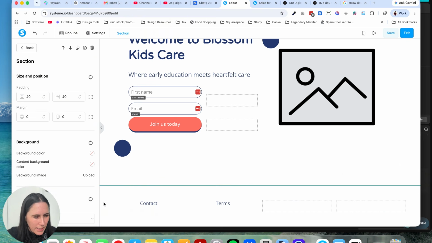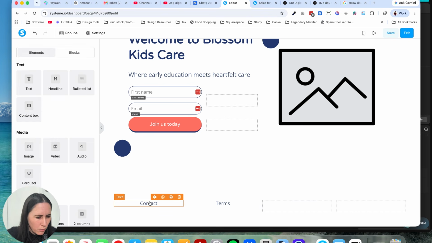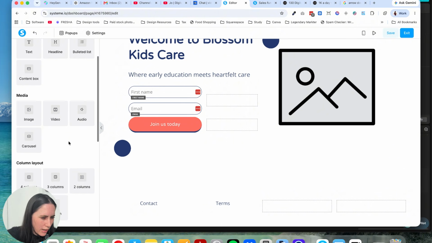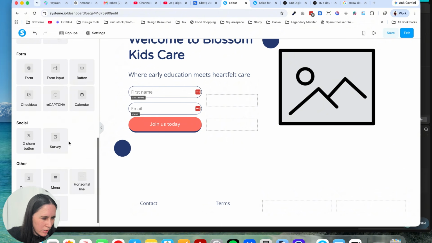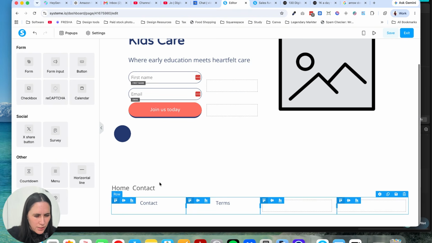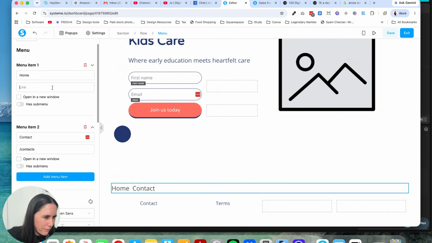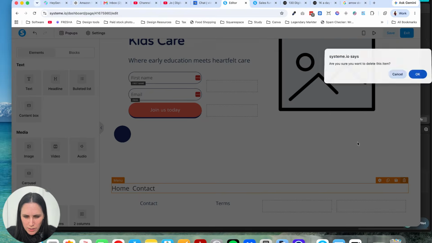If you want to make it a master block so that you can reuse it, you just go there and press save, and you can create that as like your footer like that. So you don't have to do it all over again. You basically just create it once. So you can either do it by the text boxes like that, or I actually like to use the menus. I think it's this one here. Yeah. You've got a couple of different options, and it just makes it a little bit better, and you can put the links through here. So yeah, those are the two different ways, but just make sure that that's on there.